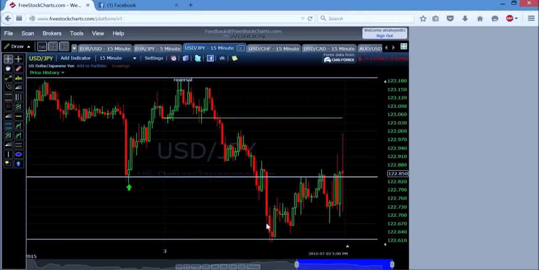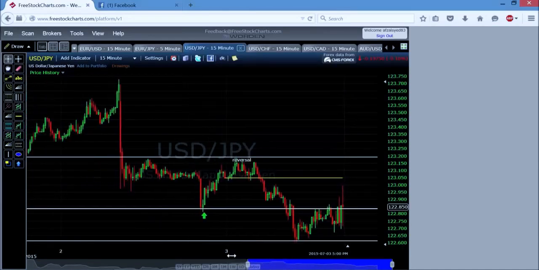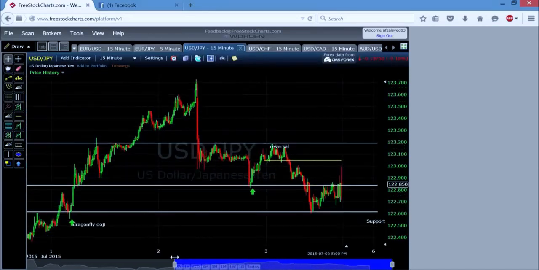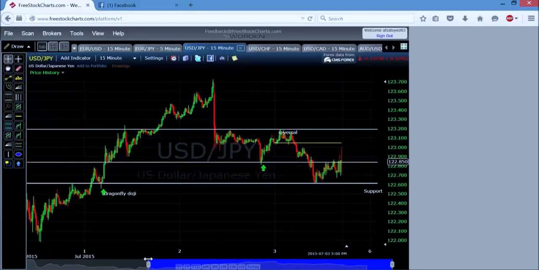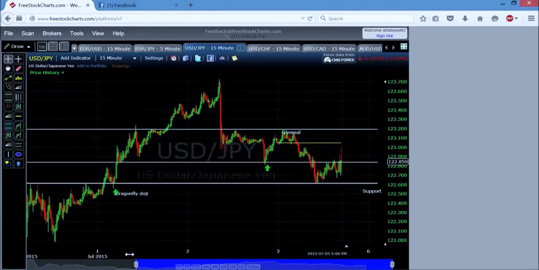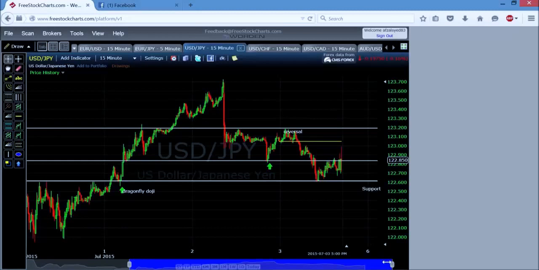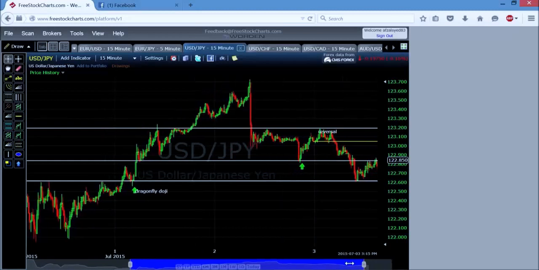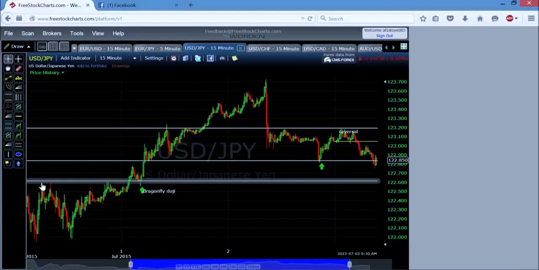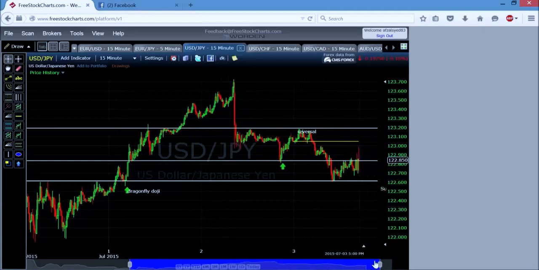Now I don't know where this is going to stop. So I go back and I check where there is a chance for the price to bounce back. Now look, very interesting. Look how many times the price has touched here. 1, 2, 3, 4, right? So this can be a support for me. So I go back all the way and I draw a line over here. So this becomes my support.